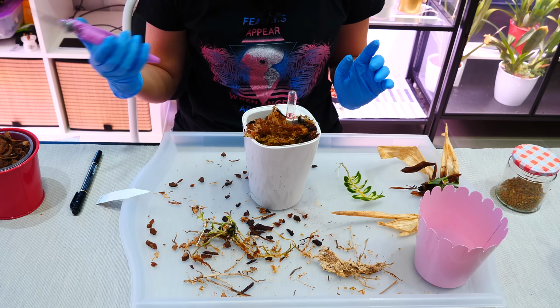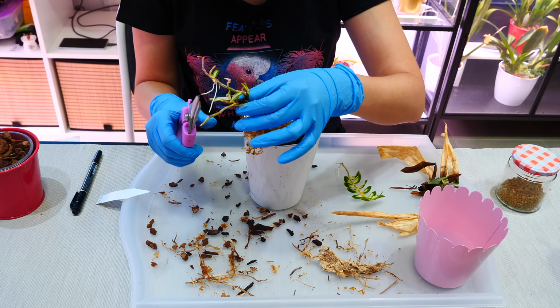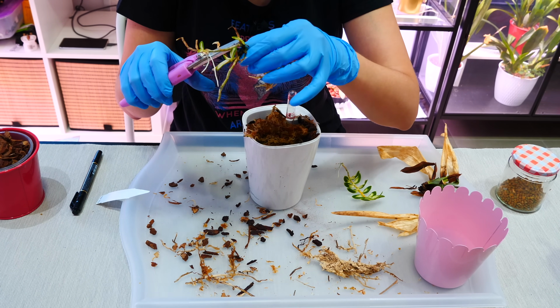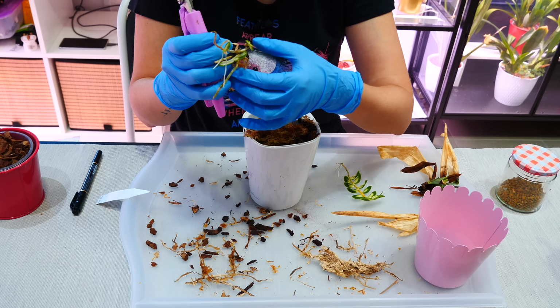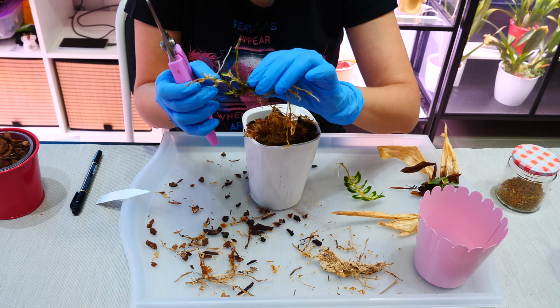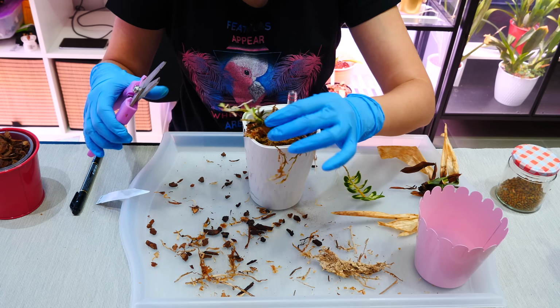So I'm just gonna sanitize it with some alcohol. Should be okay. So I wanna cut away these dried bits because they just attract molds. And by the way, just so you know, molds are good. They're a part of natural breaking down. And they're great. They're just not great in my living room. Not that I am in my living room now, but you get the idea. Not great in the house.